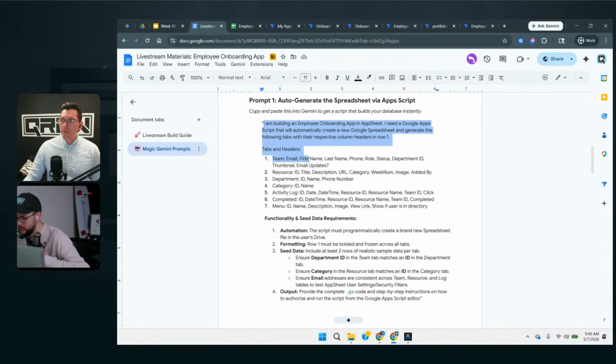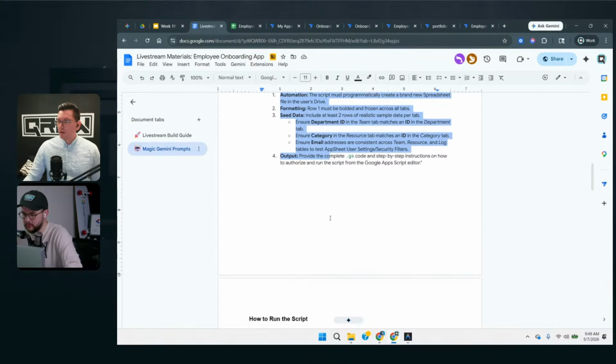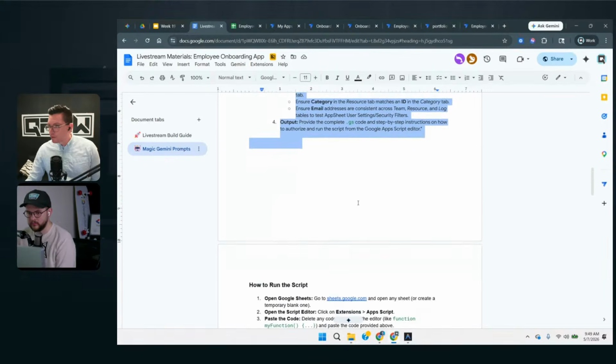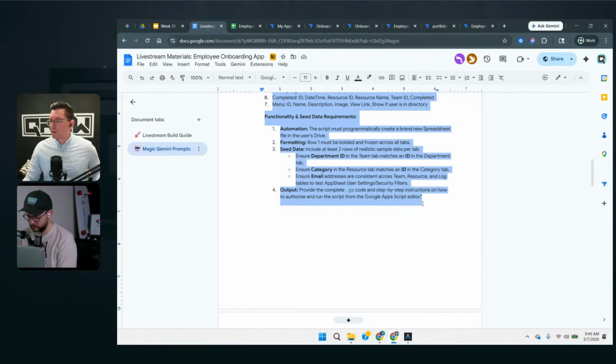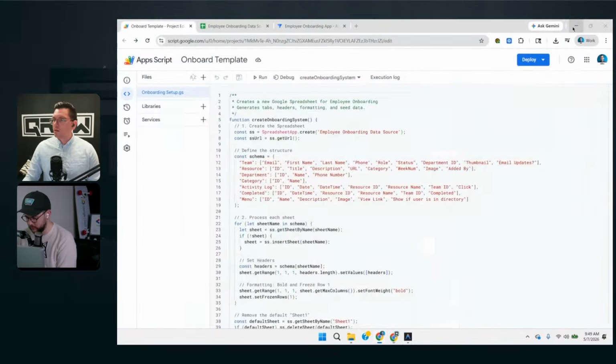For level 2, we're going to do auto-generating the spreadsheet via AppScript. I'm going to take this prompt right here, and I've got the script that works in the second tab.